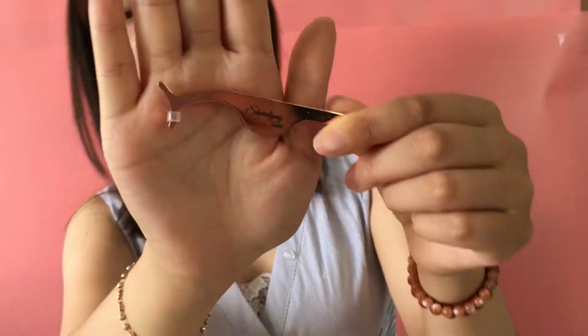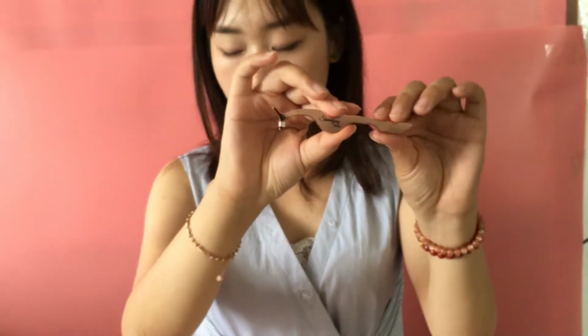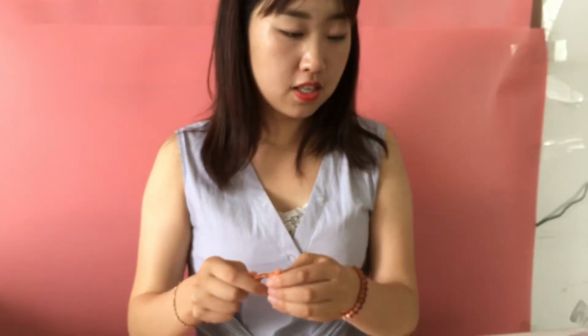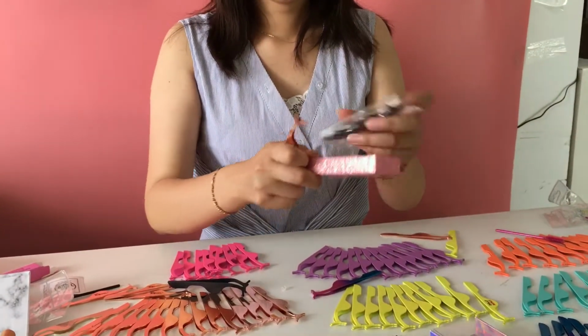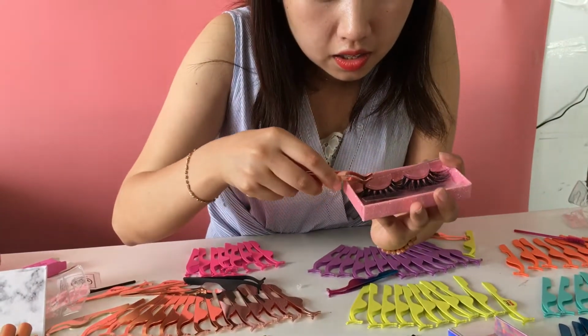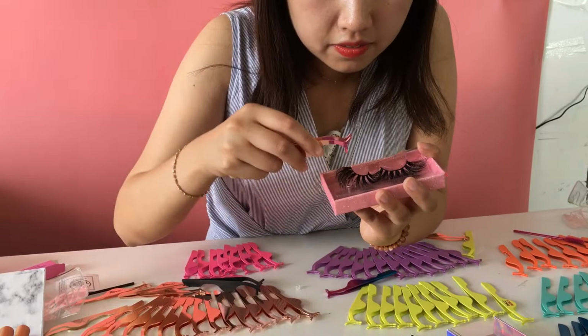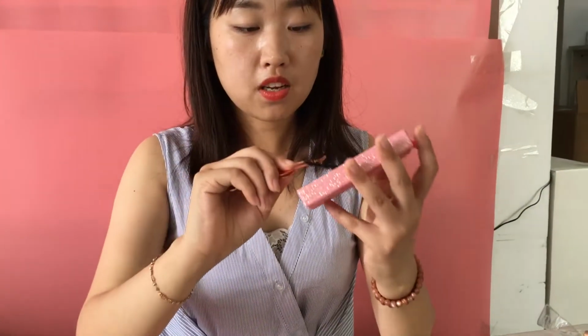What do you think, guys? This one is very shiny, very luxurious, and any logo on this tweezer looks very beautiful, more beautiful than any other. You can see, let me show you. Our tweezer is also very helpful. You can see, very helpful, very easily. What do you think, guys?